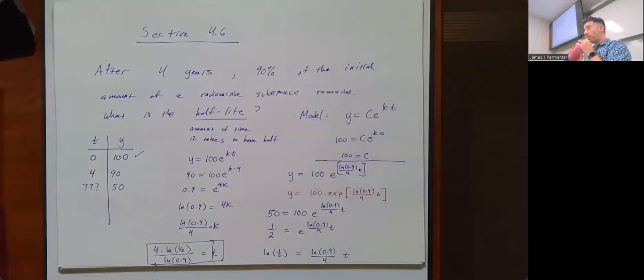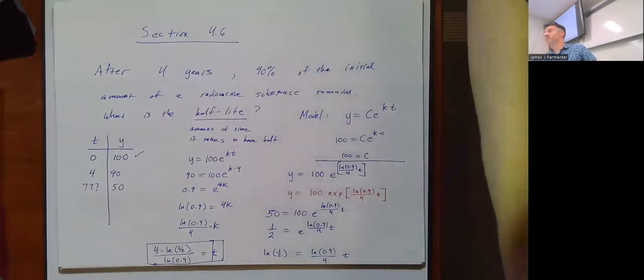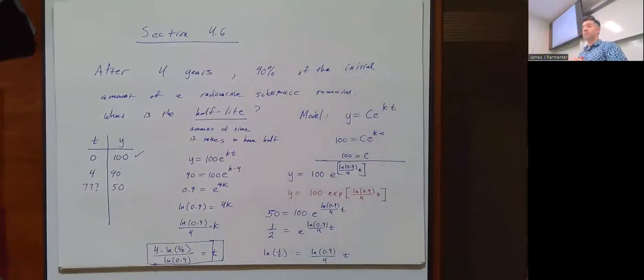I have sort of just, this is a basic question, but for some reason when I do this, I get really confused about the variables, which is that t is time. Correct. And I would say that t and y are the only variables. Right, okay. But it's trying to articulate why it's confusing. Our final answer is t equals that. Right, because what was the thing they were asking for? What is the half-life? What is the amount of time it takes for half of the stuff to dissipate?